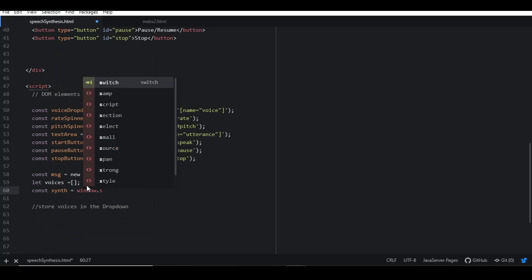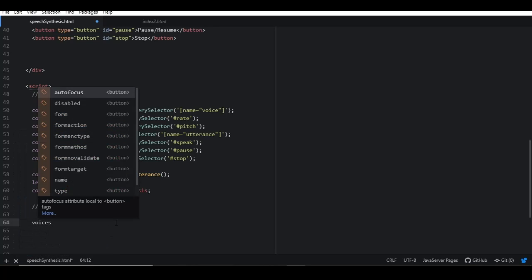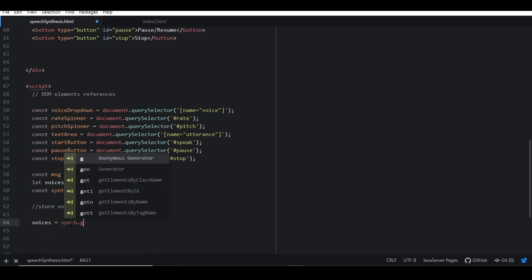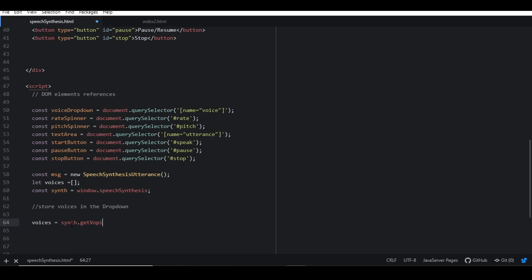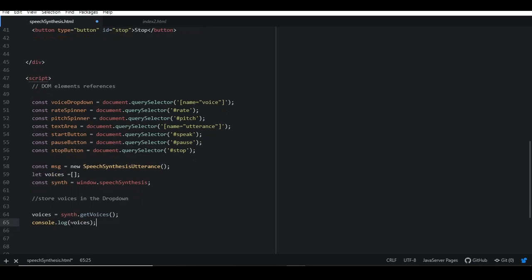I'm gonna call the speechSynthesis property of the window object, and then to store the voices, I'm gonna first store all the voices into this array using the getVoices method of this interface. To confirm all the voices are stored properly, I'm gonna log them in the console.